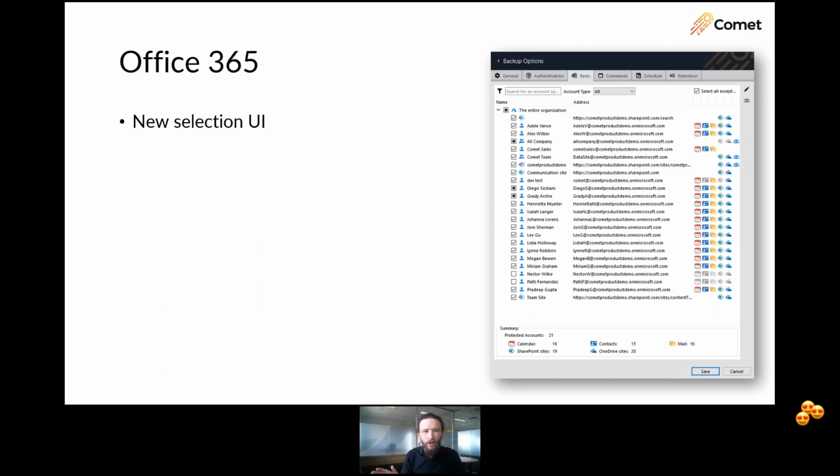This is a screenshot of one of our sandbox test environments, so these aren't real people's names. I would like to just go through a few points. The first of which is that there are fewer dialogues. We used to have 3 pop-up windows here to pick and choose what services you wanted. It's now all shown on the main screen, so it's much simpler to pick and choose what you want.